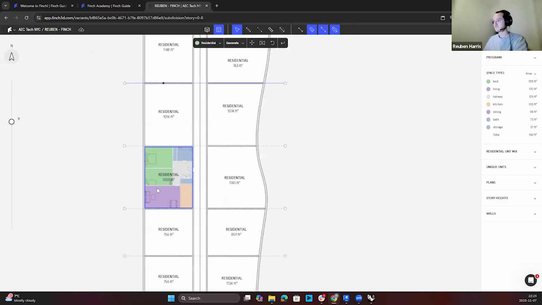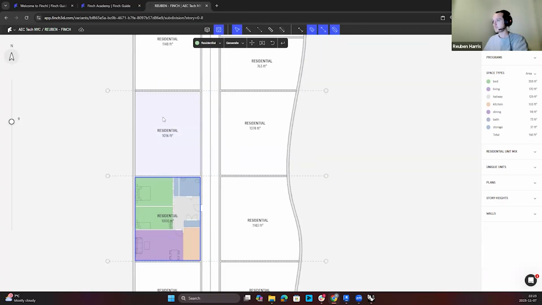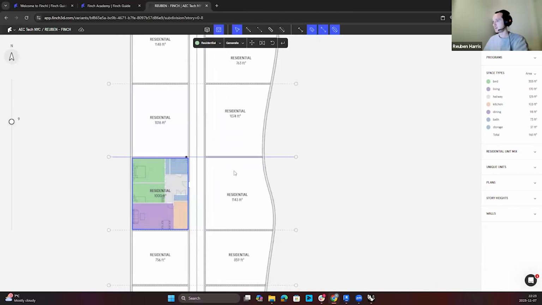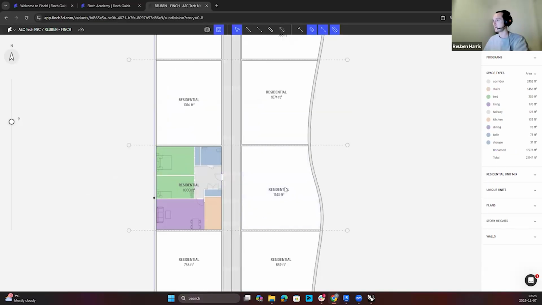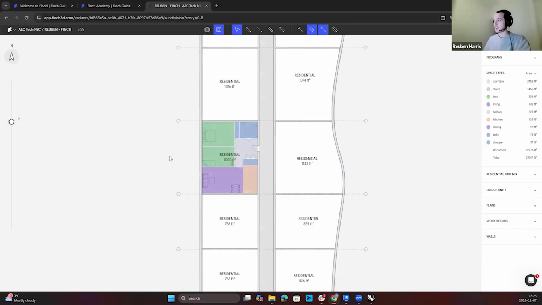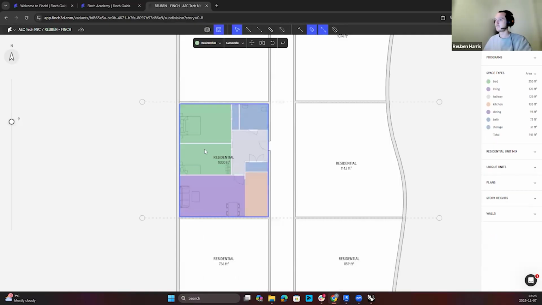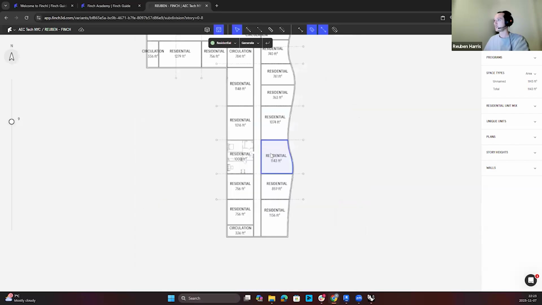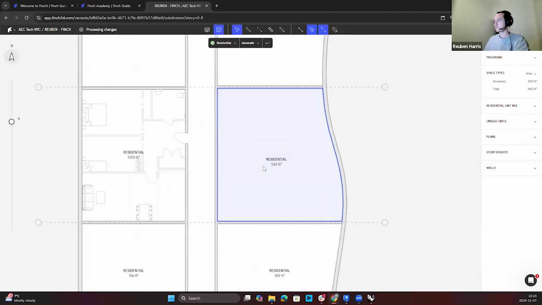Awesome. Small discrepancy in size here, 1016. But like we did before, let's copy this plan over to the unit on the other side. Just like when we were working across the floors, we click on our plan and should have this blue outline to show that it's selected. Hit Control C, click on the unit that we want to copy it to, and hit Control V.